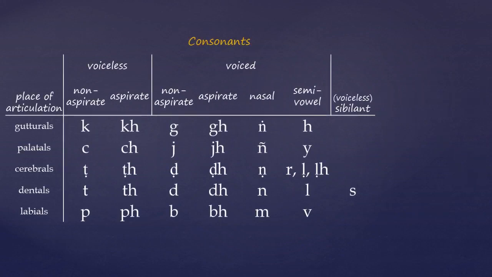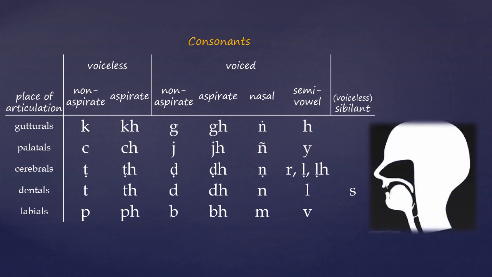Now, the ancient Indian grammarians classified the letters, or rather the sounds that they represent, according to where those sounds are made in the mouth. And the progression moves from the back of the mouth, with the gutturals, towards the front. Now note, modern linguistics prefers the term velar for guttural and retroflex for cerebral.